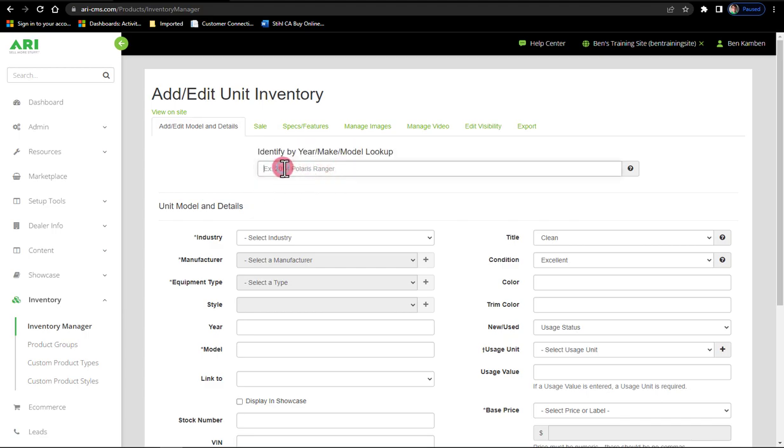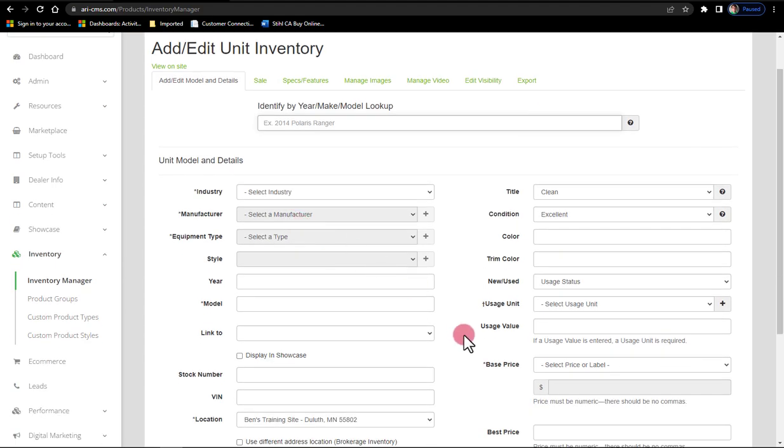After you begin to type, it will list out a long list of suggestions. When you find the specific submodel or skeleton of that particular unit you want to list, you'll click it from that drop-down list, and that is when it will go through and fill in most of these fields down beneath here for you. So we'll go ahead and start with a simple example.